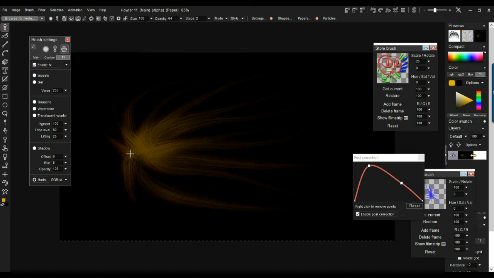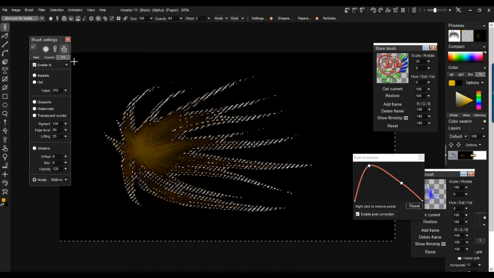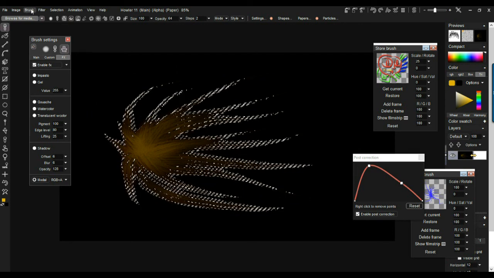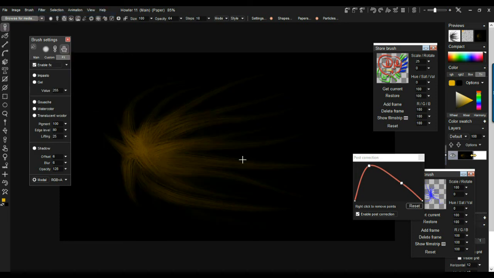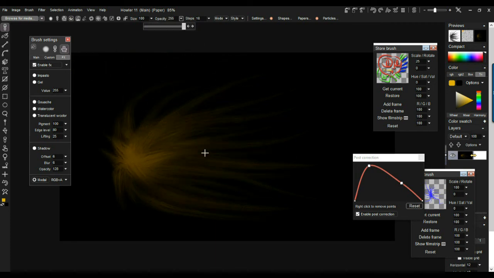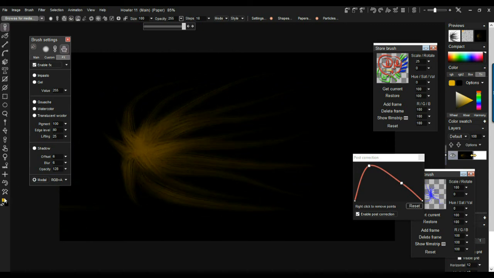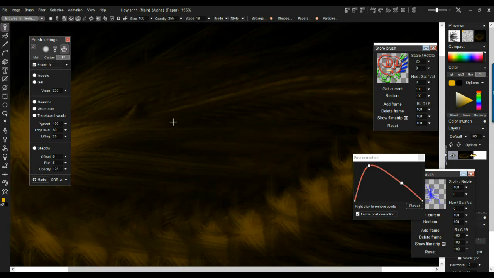And we didn't have to do anything with layers here. So it's painting this into the alpha. If we want, we can now show the alpha, the marching ants, and we can pick this all up into a custom brush. Right? Once again, brush, use selected as brush. All right, so now it's there in the brush as a custom brush. I'm going to go make it fully opaque, but you can tell there is transparent parts to it. I'm going to now erase to black and paint with that. Right, and this has a little bit of blackness to it.